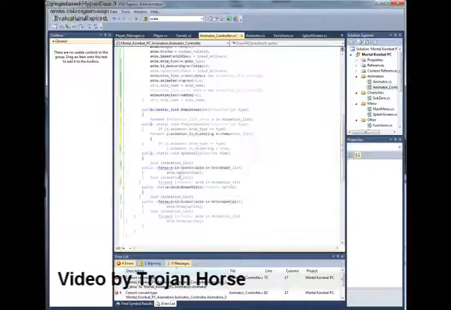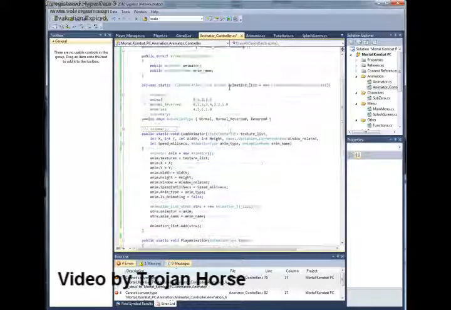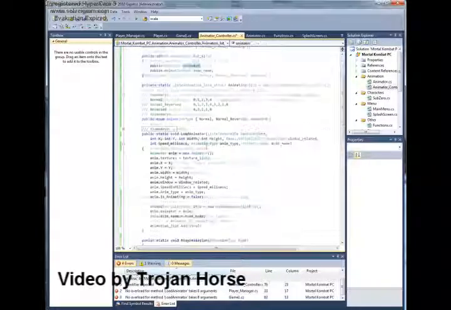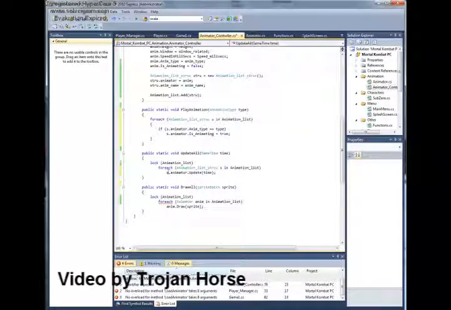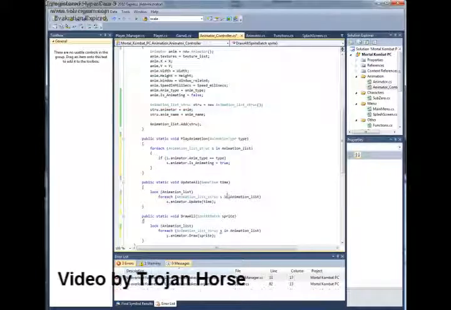Draw all, update all. So it will just loop through all of these structs, and it will just be s dot animator update. Why is it not showing s dot animator update? And this will be pretty much the same as animator draw. It will loop through these, and the name will be s. So yeah, off we go.